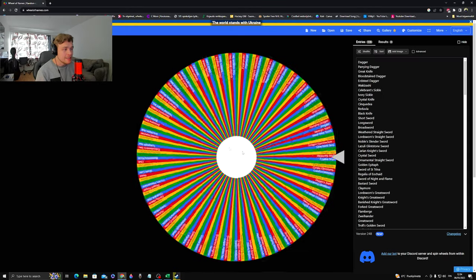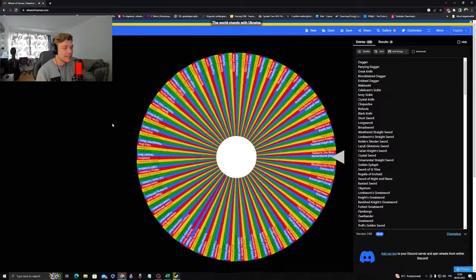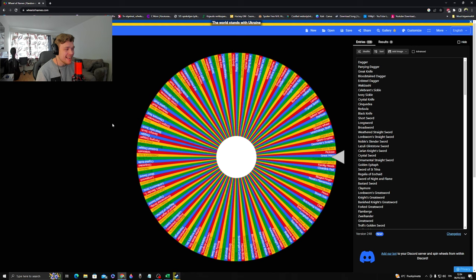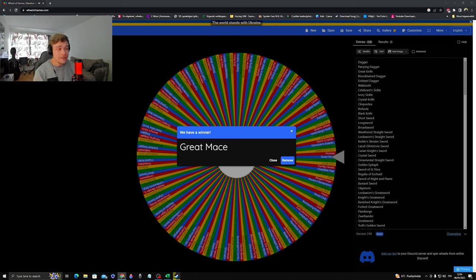So let's just spin the wheel and see what's gonna be our first weapon out of all the over 300 weapons. We're gonna get a Great Mace. Okay, I have no idea where to get that. So let's take a look, shall we?